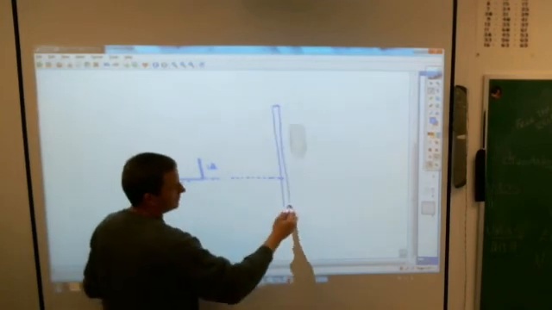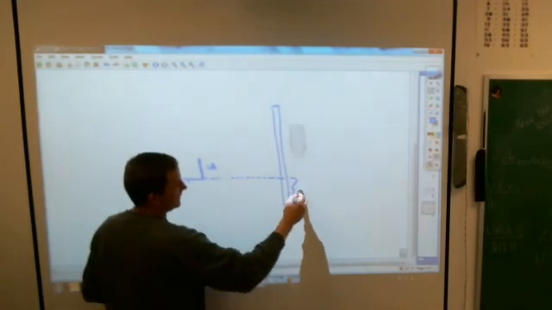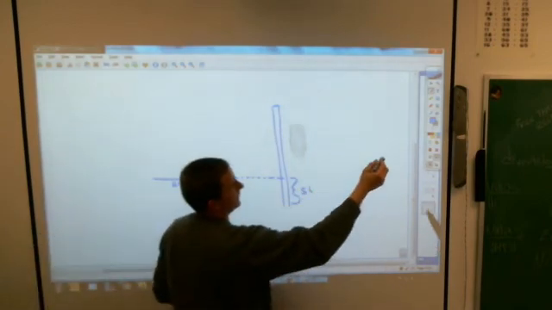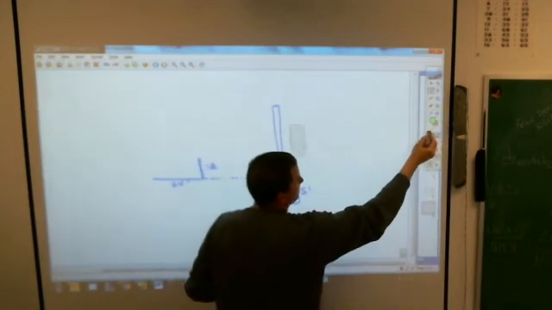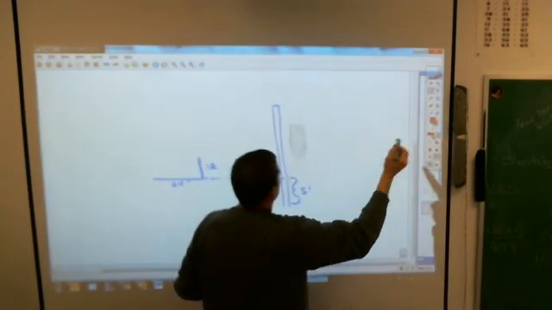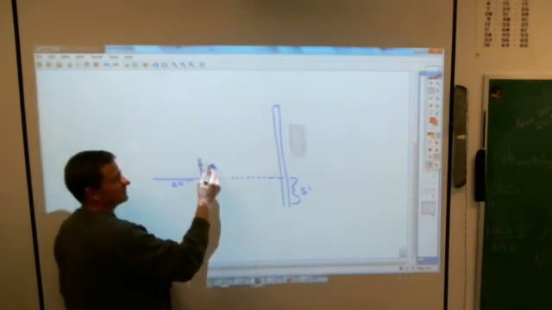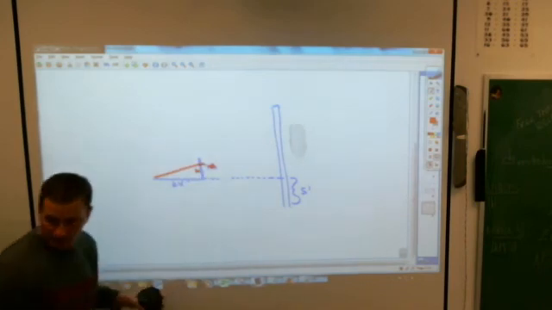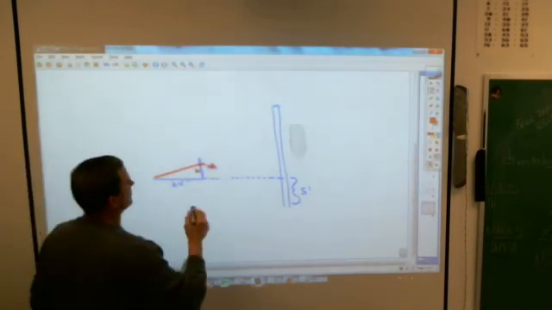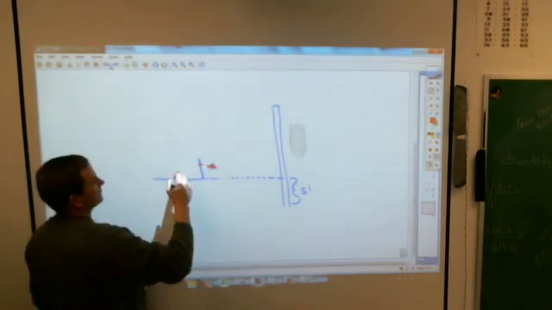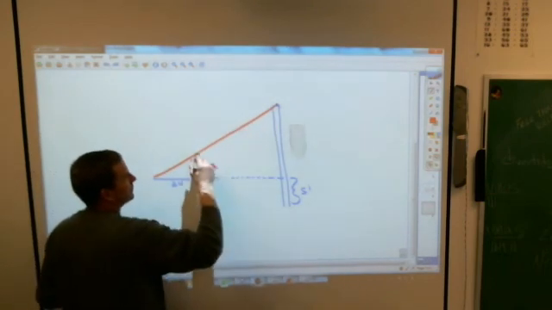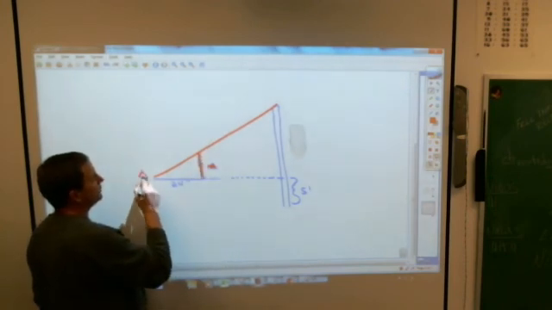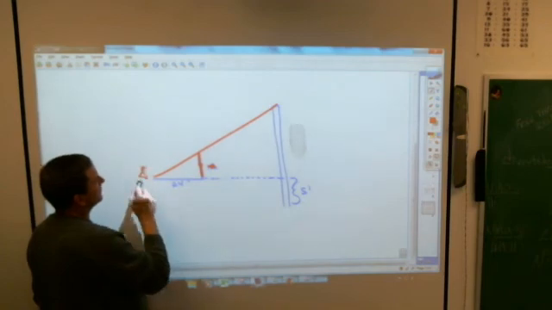Here's my utility pole. And it says the mark is a line that's 5 feet up. Okay. And then he does this. It says at the 6-inch mark, let's call this the 6-inch mark there. Okay, he lines that up with the top of the pole. Here's the top of the pole. And here's my ruler. Here's his eye.